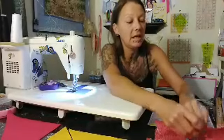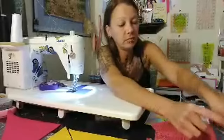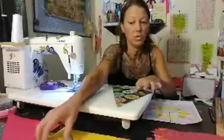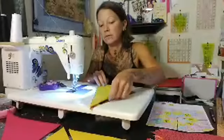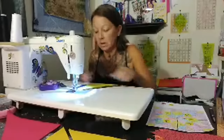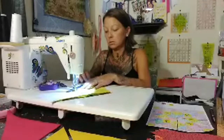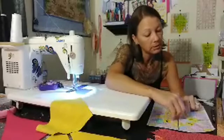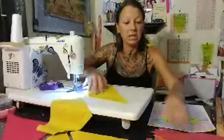11 with A. Let's find 11 on this side now. 11. My piece A, but this is my carpenter wheel with two different background colors, using up my fabric from the cake plate pattern. All right, A with 8. So A with piece 8.